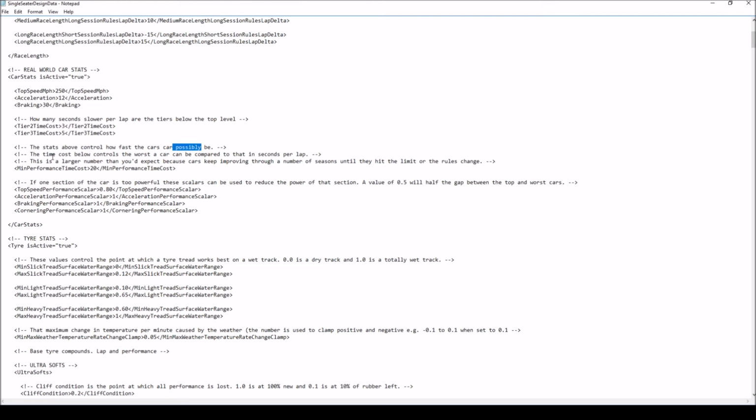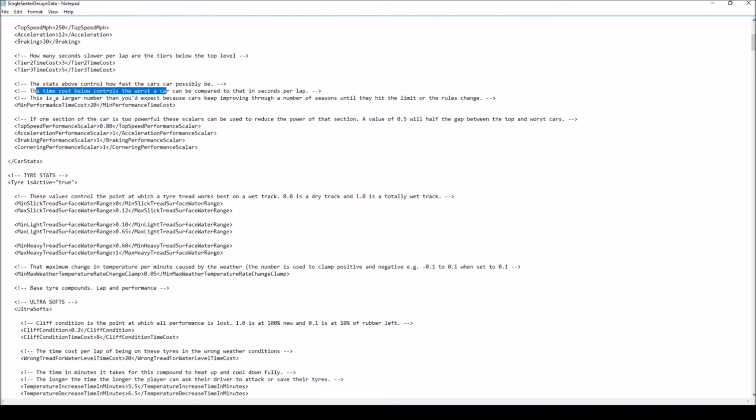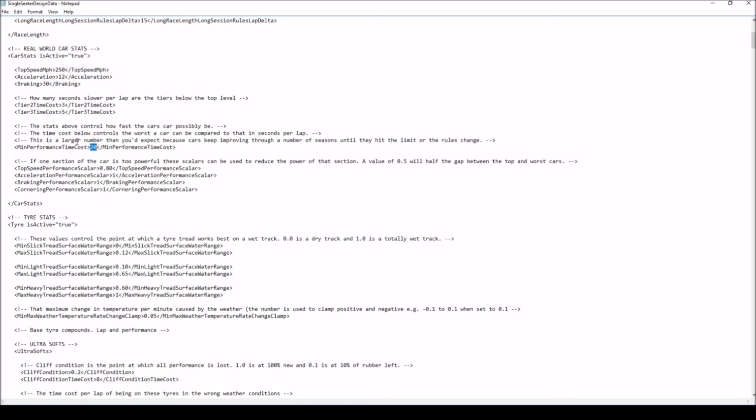Okay, then we say, okay, fine. The time cost below now controls the worst a car can be compared to others. And then there you go. Okay, 20. So what it's saying is the fastest that a car can possibly be is 20 seconds better per lap than the absolute worst car. Okay, so again, there's something else you can change. If you want this to be less, if you want it to be more, there you go.